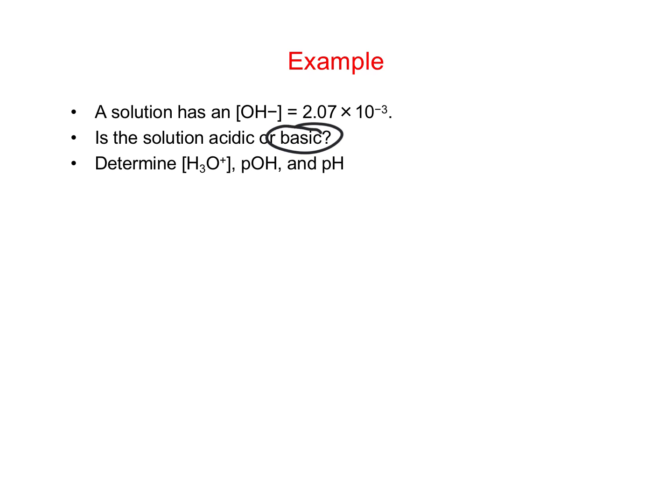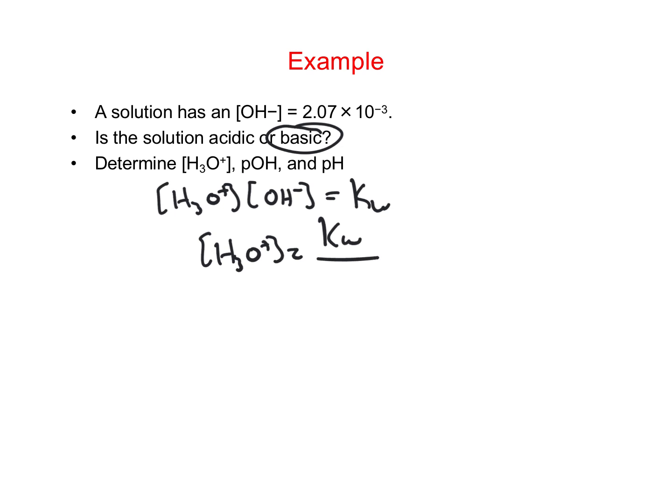And so there are a lot of ways we could get these. I'm going to do the hydronium ion concentration first. And so to get that, I'm going to use that the hydronium ion concentration times the hydroxide ion concentration is equal to Kw, which is, well, we'll just put Kw now, right? And so then to get the hydronium ion concentration, I'll divide by the hydroxide ion concentration. So H3O+ is Kw over OH-. And so now I can plug in the numerical values.